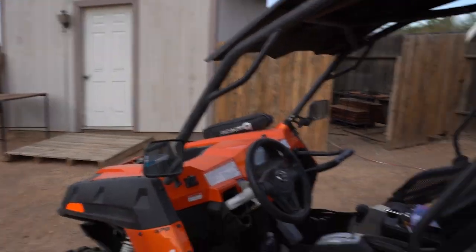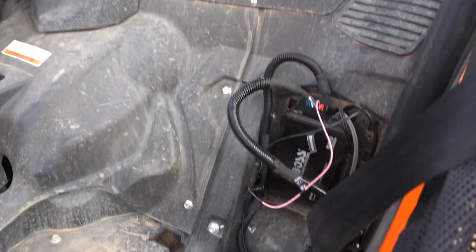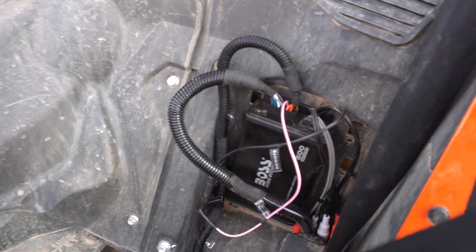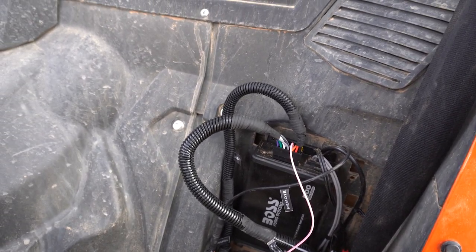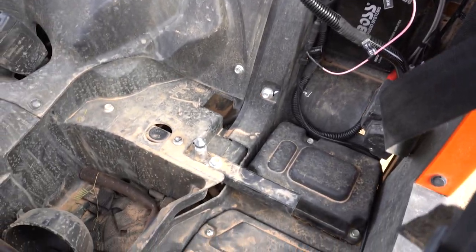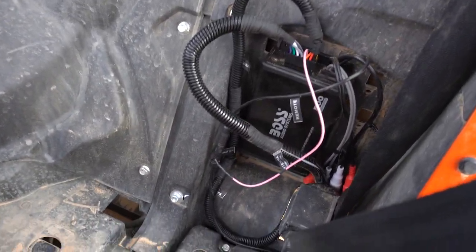So my amp is located right behind the driver's seat. Now the amp is the main control of everything. It is the radio, everything. So I got it screwed into the back behind the driver's seat. Now there is enough clearance because the driver's seat sits right about where that metal peg is. So we got plenty enough room. It's not gonna pinch any wires.